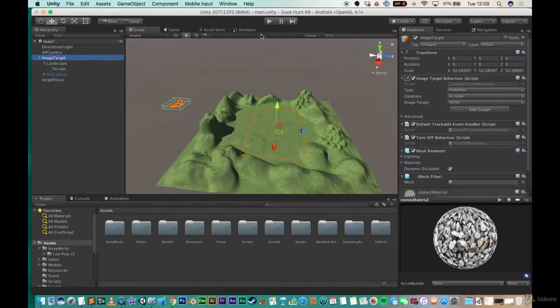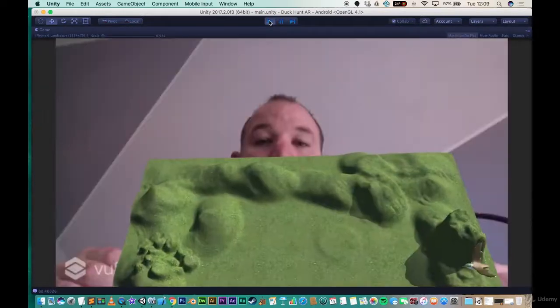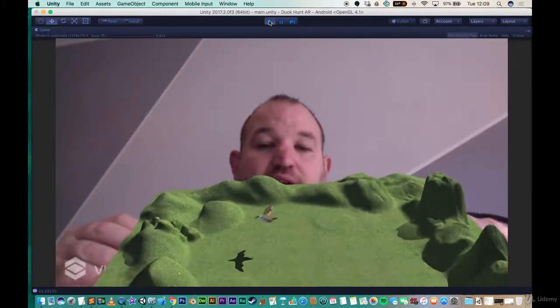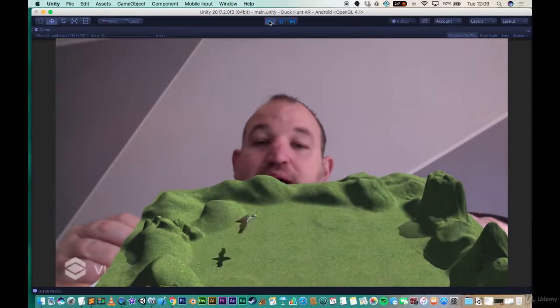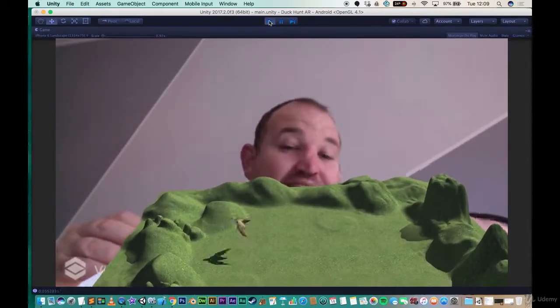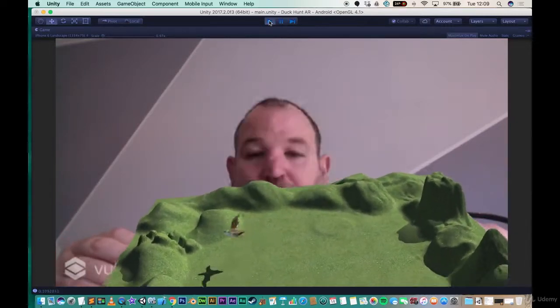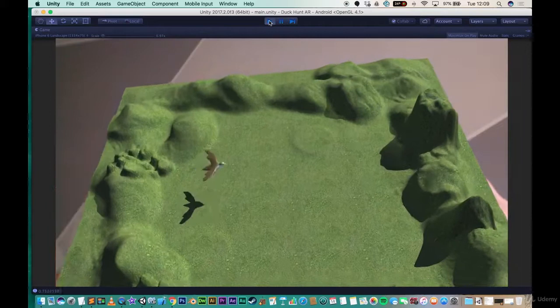So I've printed that off, and let's have a look at this in AR now. The bird's going to fly across, but watch what happens when it hits the target. So here we go. There's the target, here comes the bird, and bang, you see what happens? The bird flies across, goes slightly past the target, immediately switches back and forth and back and forth and back and forth. So it's getting too close.